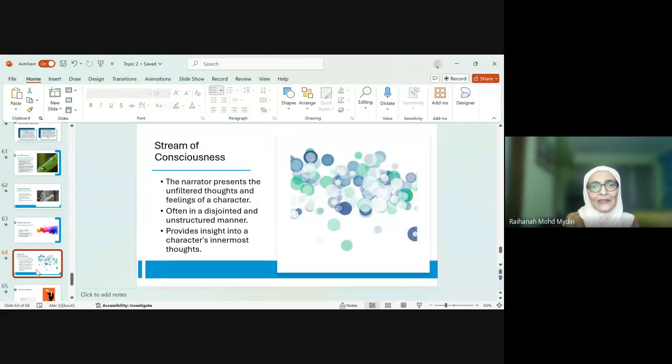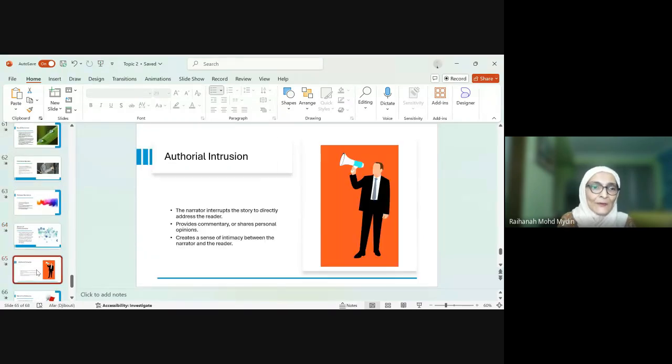Another technique that you may want to explore is stream of consciousness, in which the narrator just gives you an unfiltered thought and feeling of the character, without any filters, just everything and anything. Virginia Woolf pioneered this kind of writing technique at the turn of the 20th century. So that's one. Just a couple more slides.